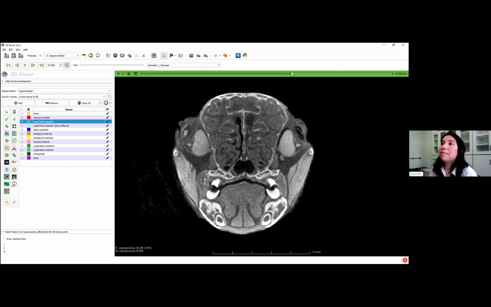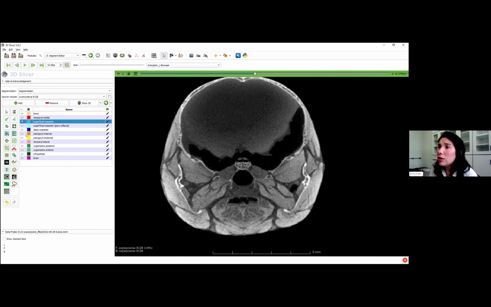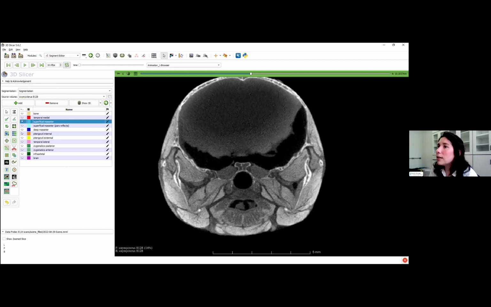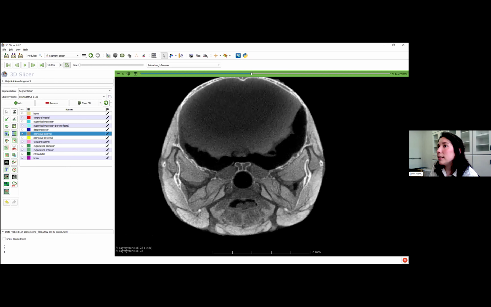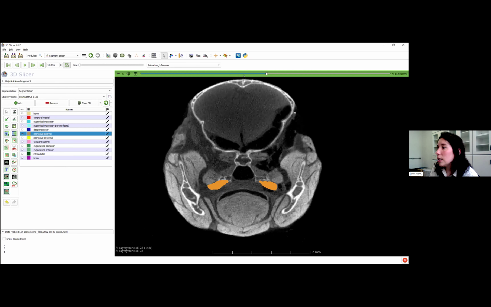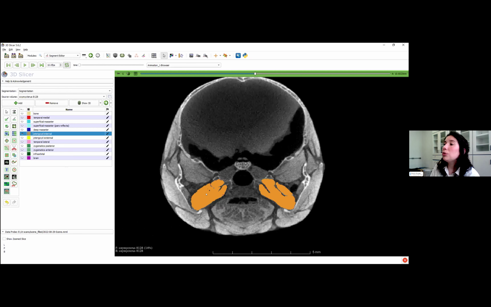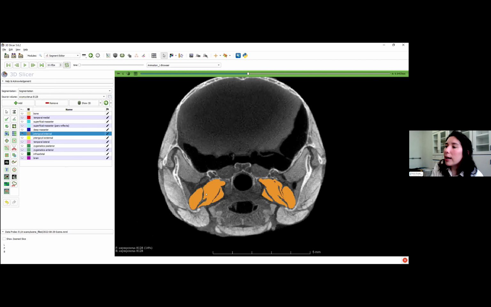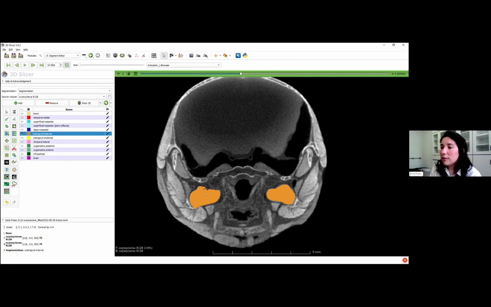So here we have the module called the Segment Editor. As you can see here, I segmented some muscles, for example the pterygoid, and you have basically to paint over each slice. And as I said, we have a lot of tools to make this process easier. For example, you don't have to do each slice. You can do one slice, skip five, do another slice, and ask the software to interpolate this, and it will understand the best way to fill the empty spaces. So that can save some time.